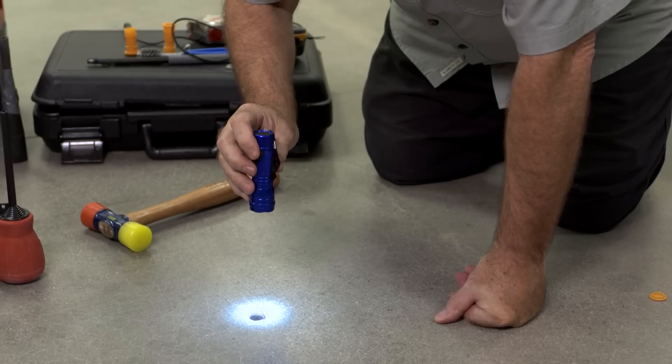The last step in the process is using a flashlight to look at the very bottom of the hole. You want to be sure that where the drill bit has stopped is not in the heart of a large piece of coarse aggregate. If you look down and more than half of the bottom of the hole is coarse aggregate, you're better off to drill a new hole so that you have at least 50% cement paste to ensure an accurate measurement.